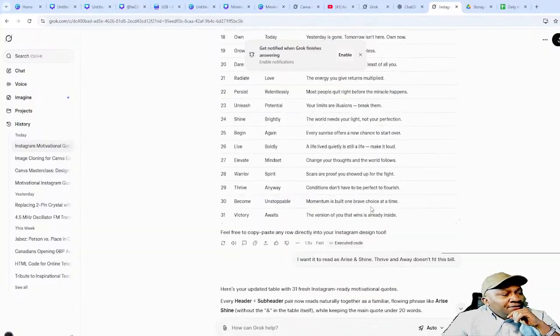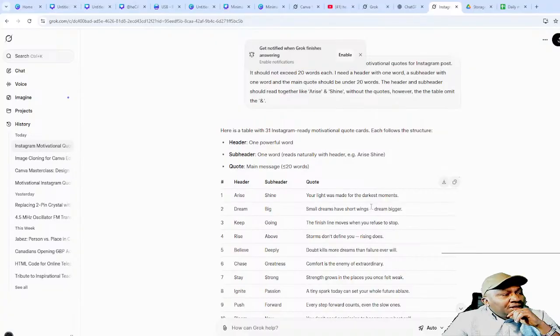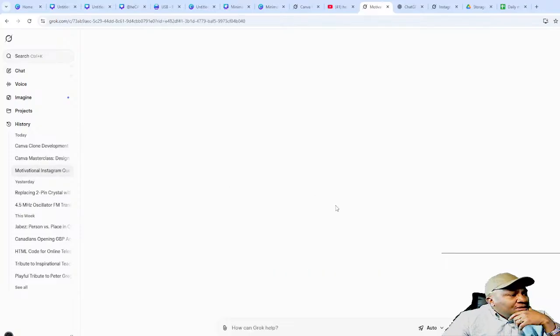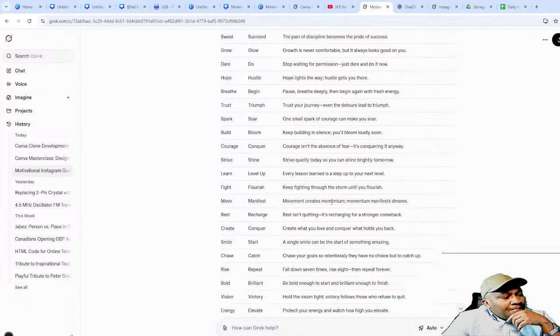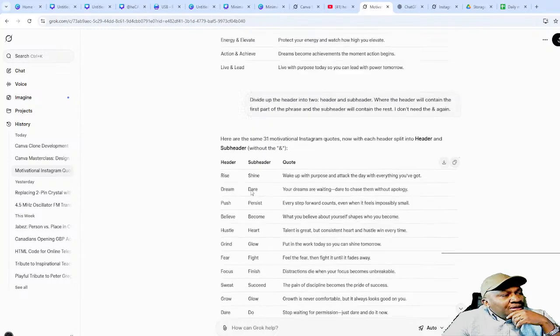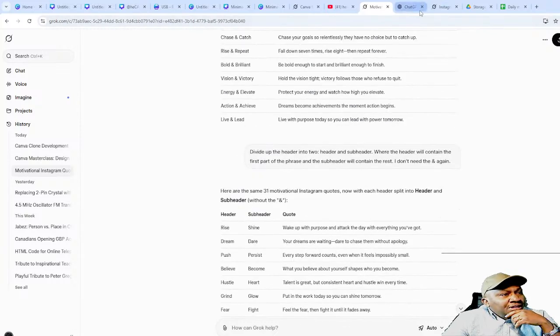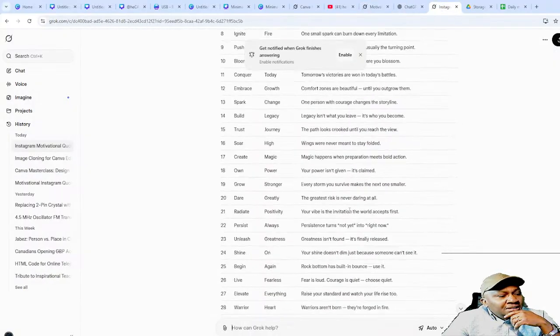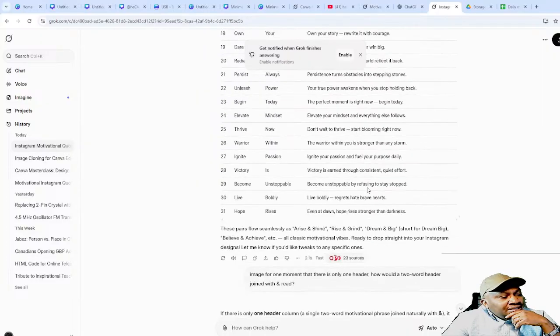So we have two columns, and we're gonna work with whatever it generated for us. I've tried it a couple of times, so let's just take the latest one that has the two columns.